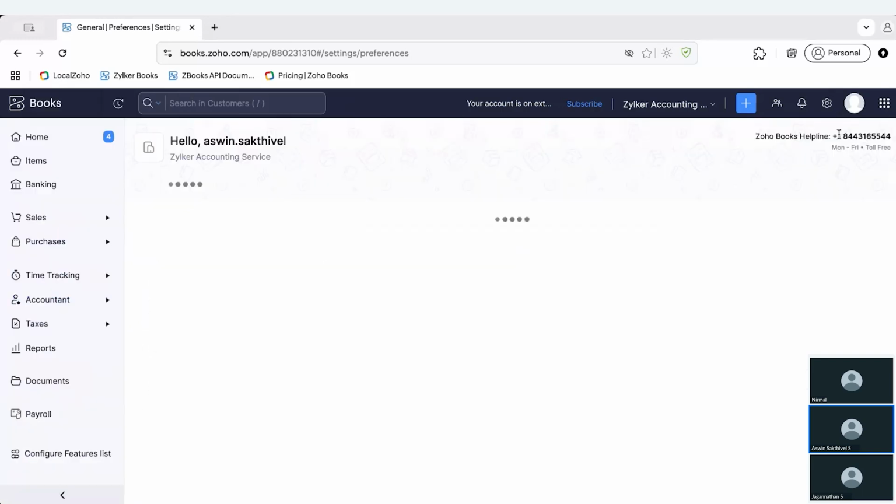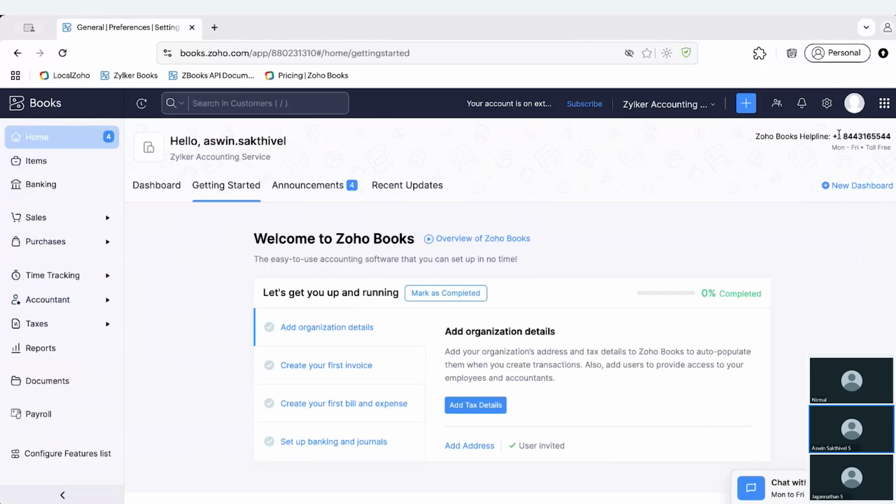Again, you don't even have to switch between Books and Inventory. Most of your transactions can be handled right from Zoho Books. So that's one added advantage. But again, if you choose to use two different applications, you still can do that. They share the same database, so anything that is recorded in Zoho Books will already be there in Zoho Inventory. That's how frictionless this system is.